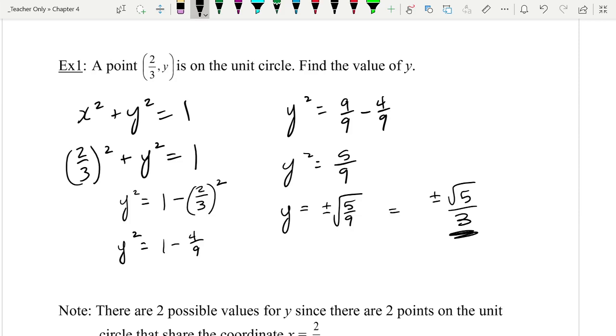And why is there a plus or a minus? Because think about it. If y is the point 2/3, so that would be, say, here's where y is 1, that's 0, 1. So that might be, say, there, 2/3 of the way up on the unit circle. So that could be 2/3 comma y. But isn't there another place where y is at this same height? Oh yeah, over here. That's also, oh, hang on a sec. 2/3 y, oh, hang on, I went the wrong way. Give me a mulligan on that.